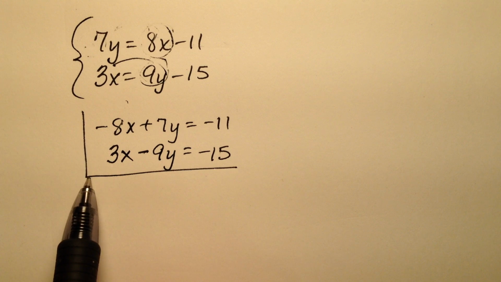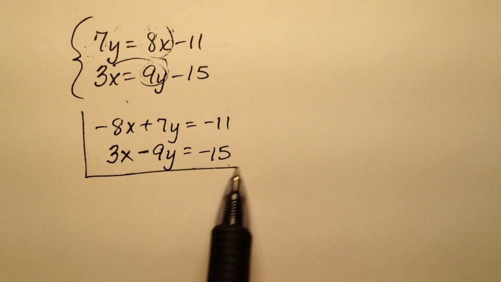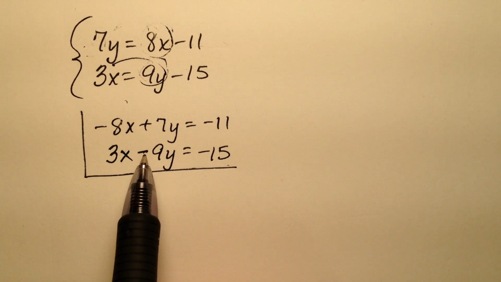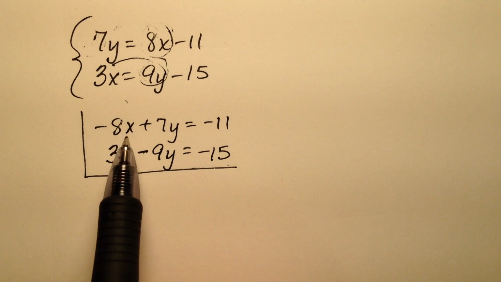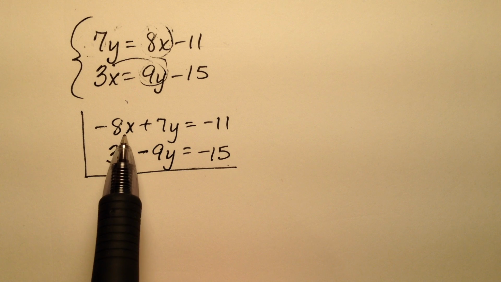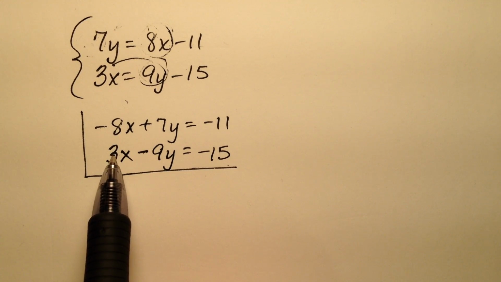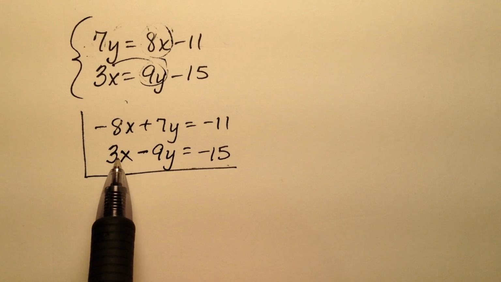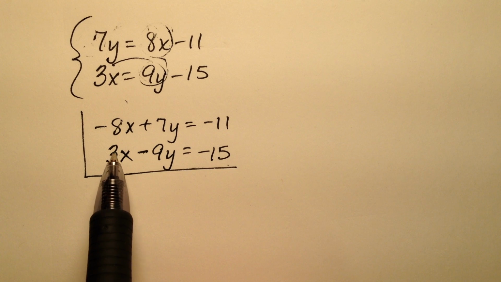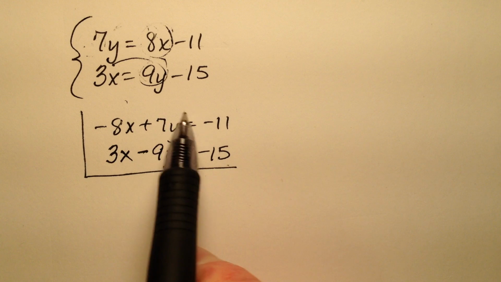Okay, so I'm going to go ahead and put my little bars here, denoting that I'm going to use elimination here. So now I need to decide, are we going to eliminate the x's or are we going to eliminate the y's? Well, when I look at the x's, it looks like the coefficients have opposite signs, but 8 and 3 are not the same number, nor is 8 a factor of 3 or 3 a factor of 8. So if we were to eliminate the x's, we would not be able to just multiply one equation by an integer constant.